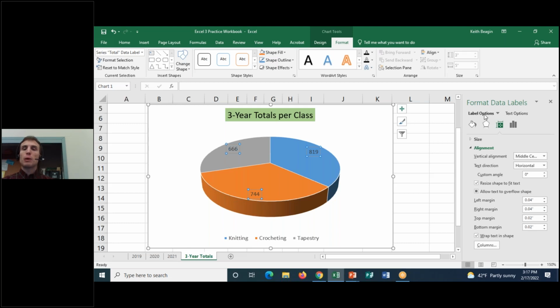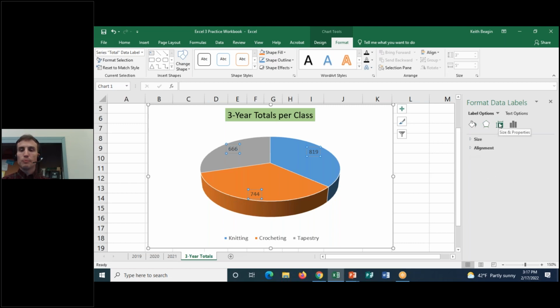Now I'm staying under label options for a second, and we see the same initial three subcategories we saw before: fill and line, effects, size and properties. But there's a fourth one we did not see before. This one here that looks like a little bar graph, and that is again called label options. I'm going to click on this one.